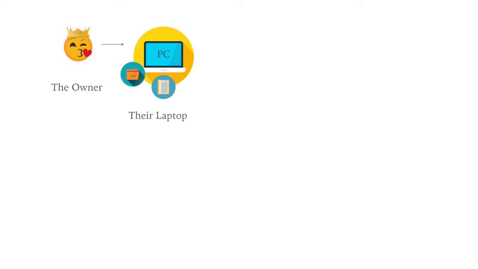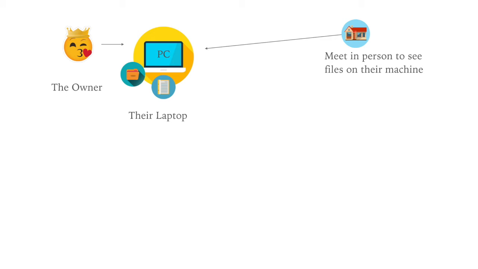So here's the chair of the Adult RE Church Committee. I'm going to call them the owner. They're the owner of some of the files and things. They get a little crown because they are the all-powerful owner. And here we see that they've made some folders and files on their PC laptop. Now, if the members of the Adult RE committee want to see the files, they might have to meet in person with the chair so they can kind of peek over their shoulder and look at the files and the folders.